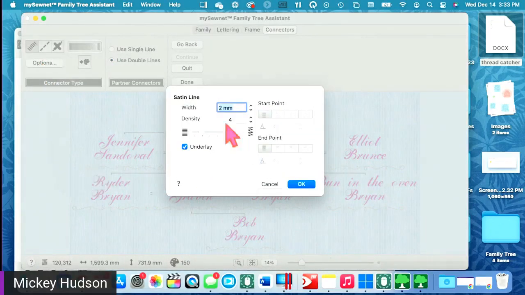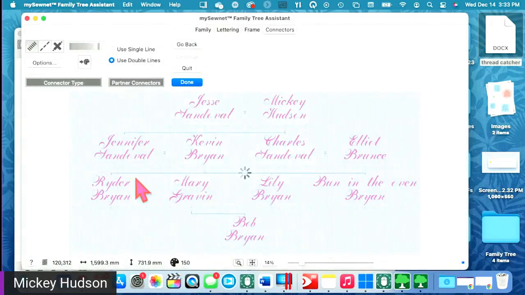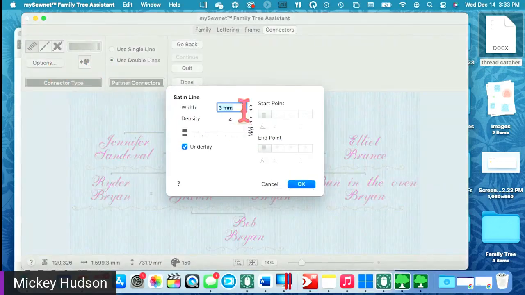But as always, we have some abilities to change. And we can do this here. We can change the width. We can change the density. Again, the density, the bigger the number, the more space in between. See if I can make that a little bit bigger.